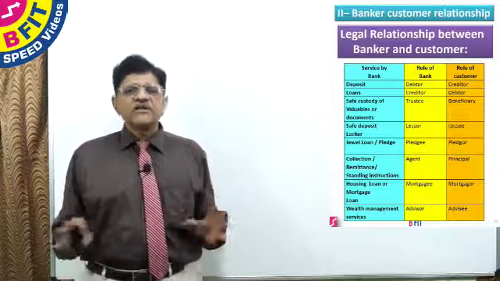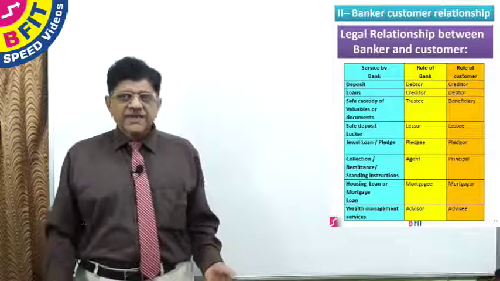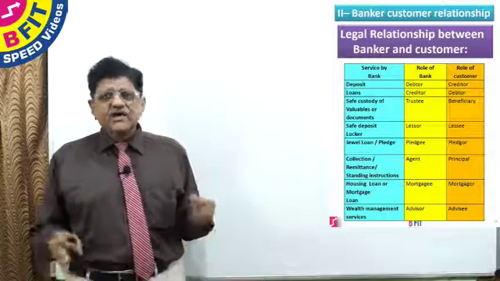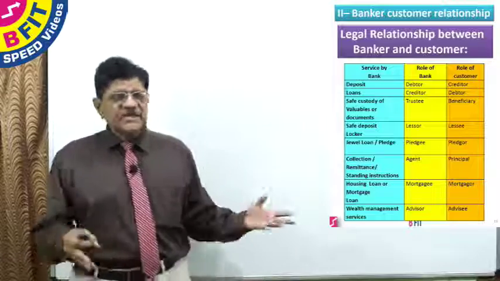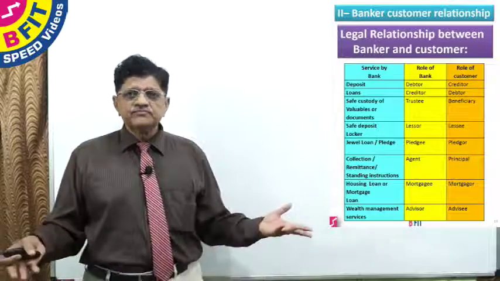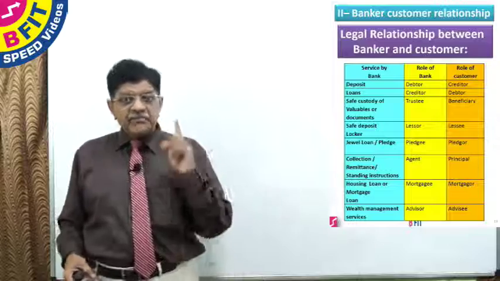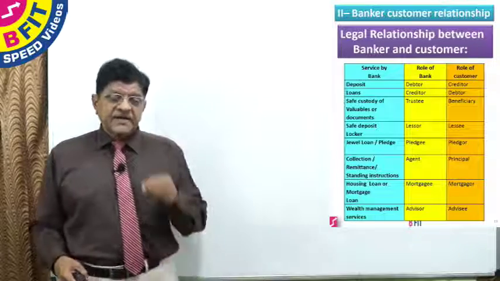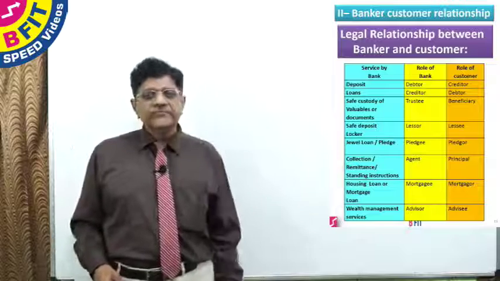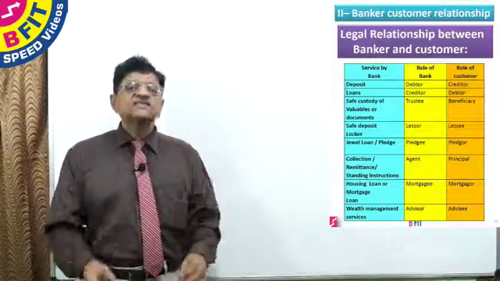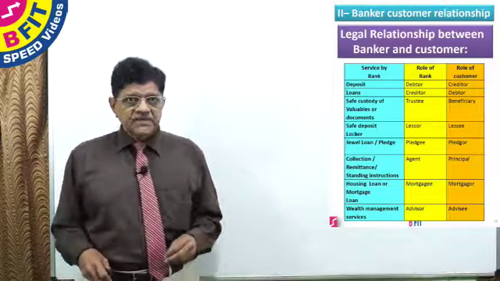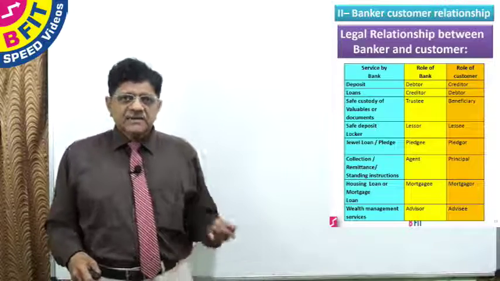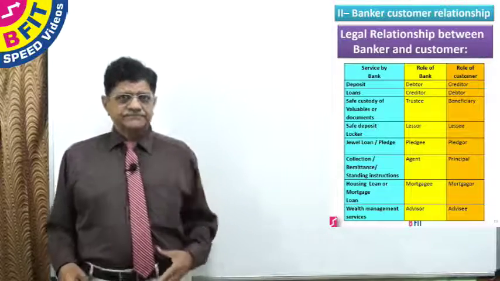What is movable and what is immovable? You know the difference. Land, building, it is all immovable property. Anything that is attached to the land is called an immovable property. On the other hand, table, chair, anything that you can physically move, they are movable property. You can pledge movable properties, you can mortgage immovable property. Therefore, when a person takes a housing loan, the person mortgages his house to the bank. And therefore, the bank becomes mortgagee and the person becomes mortgagor.